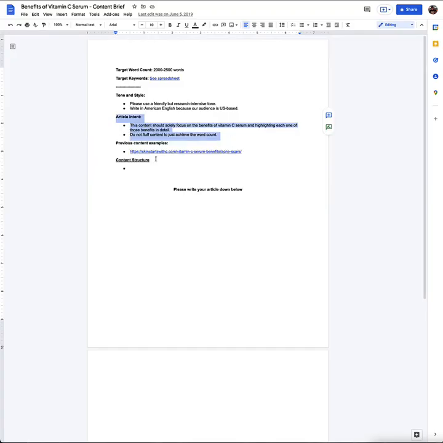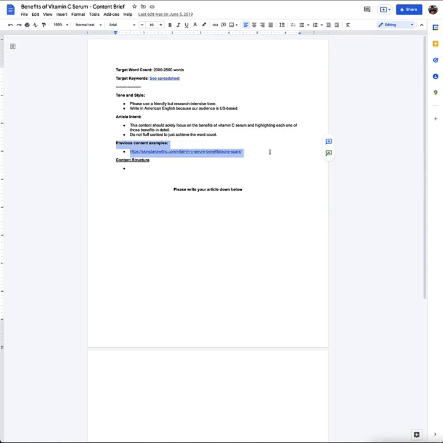And then the next one here are the previous content examples. When it comes to our affiliate sites, we always recommend having dedicated writers for your site because it's easier to maintain the quality and the consistency in writing that way. But not everyone has that. A lot of people actually use content writing services, which is totally fine. But I would recommend finding the best pieces of content on your site, then using those as the benchmark right here so that your current writer or the current service that you're using can see those examples and they can try to match that, or they have a reference for the content that they're going to be writing. Obviously, if you're writing your own content, this doesn't really apply to you.